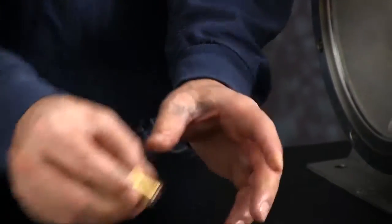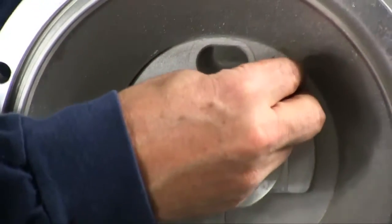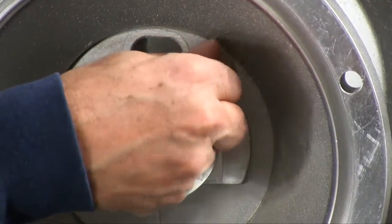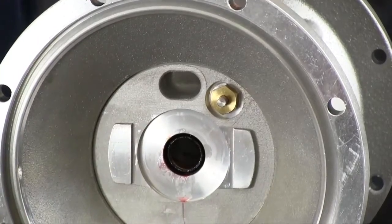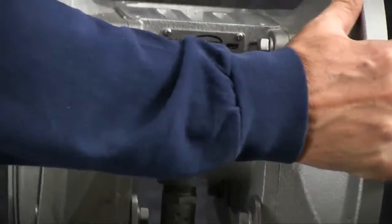Take your actuator plungers, thread them in to the threaded port in the inner chamber. You want to make these hand tight. Don't over tighten them. That is a brass bushing. And do that for both sides.